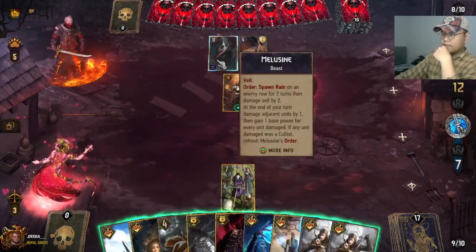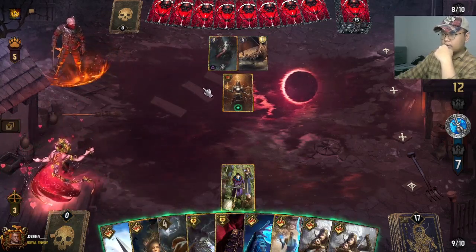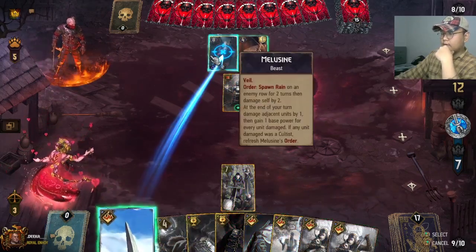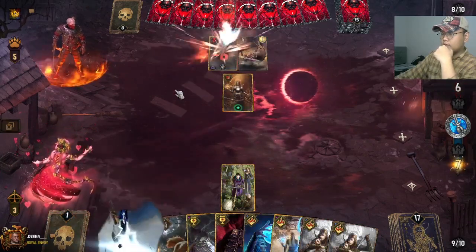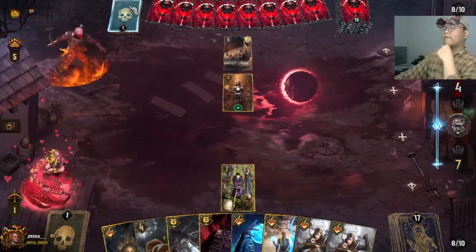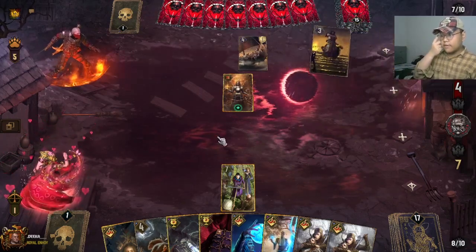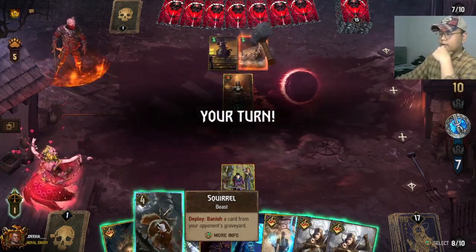Oh, actually, we could just kill this with Mastercraft Spear, 2-liter charge. And then we could banish it. Oh, I really like that play. Okay. So they're gonna be forced to rest that. Oh, they're not gonna rest it. It's very good for us. Alright. Squirrel then.